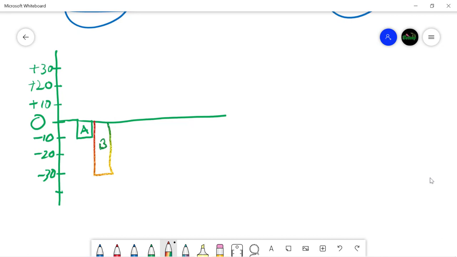Now next is their solute potential. So the solute potential for solution A is also minus 10 bars, and that for solution B is also minus 30. So as you can see, we have minus 30 bars in solution B and minus 10 bar in solution A. Now both of these osmotic quantities have the same values.